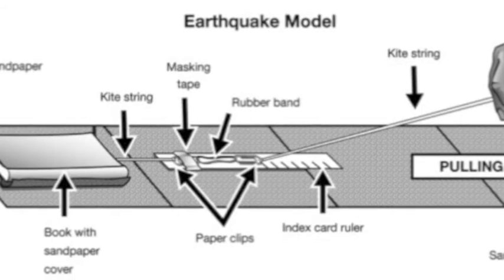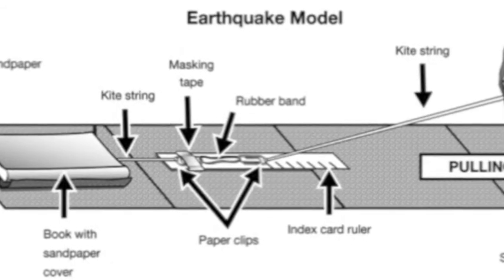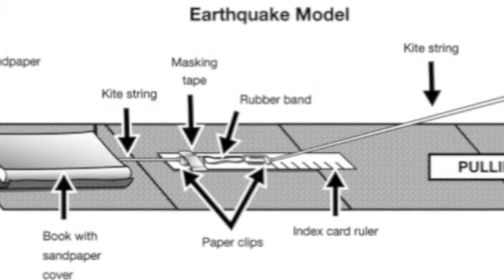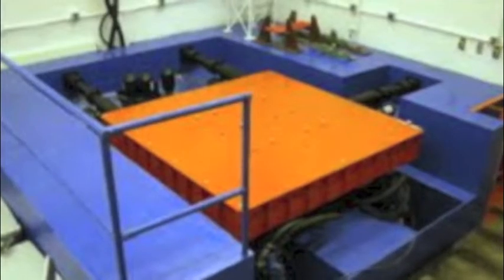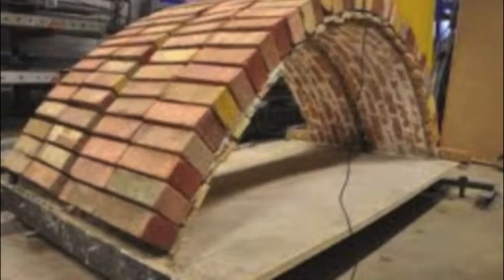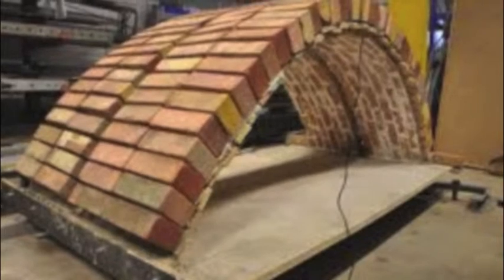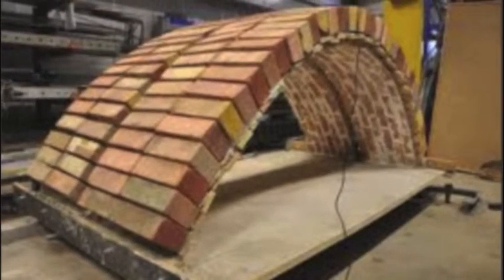In 6th grade this year, we made models of shake tables by rubbing a book with sandpaper on the bottom against a sandpaper strip on a table. Then we took little sugar cube buildings on it to see how much force it took to make them collapse. This, like a shake table, explained to us what height building best survives an earthquake. Small shake tables can be sold online for $600 to $2,500. Some shake tables can hold up to 100 metric tons.